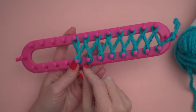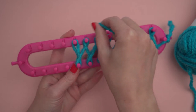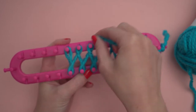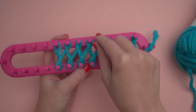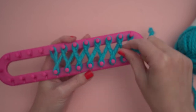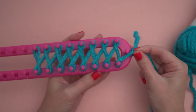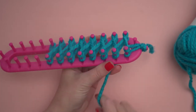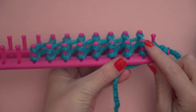I'm going to wrap the pegs in the opposite direction, so I'm wrapping the bottom pegs clockwise and the top pegs counterclockwise. Once you get to the end, there'll be two loops on each peg, except for that top peg on the left. And then I'm going to wrap my yarn around the anchor peg again while I work the loops with my hook.